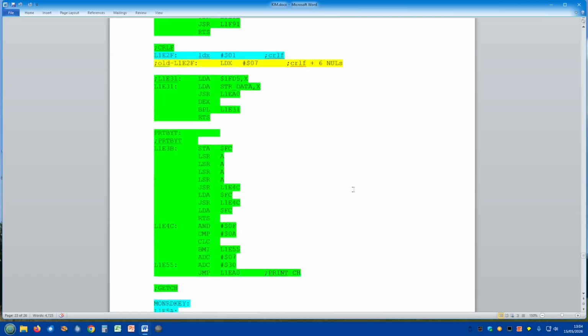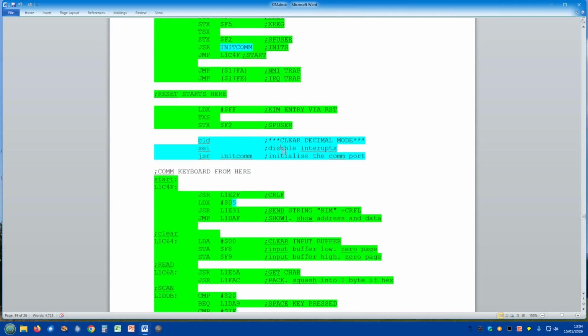This is in the status mode now. And we turn on the receive part of the chip and the transmit part, and we just store that into the same location and then return. So that's all there is to the initialization of the comms port. We go back up to where we were. There we go. Initialize the comms port.